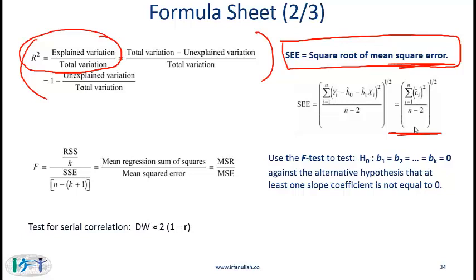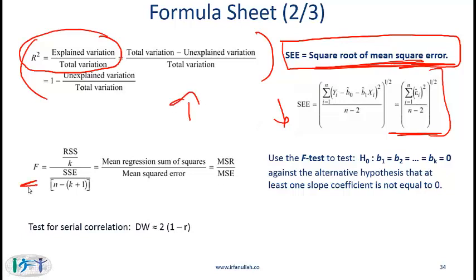And how do you come up with this? Using the ANOVA. In the ANOVA you will have the mean square error. This was in the second row. So you pick it up from there and find the square root. Okay, this is the overall formula. Generally a low SEE is good and a high R squared is good.